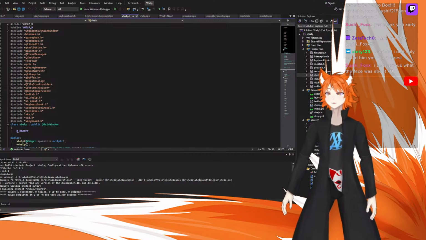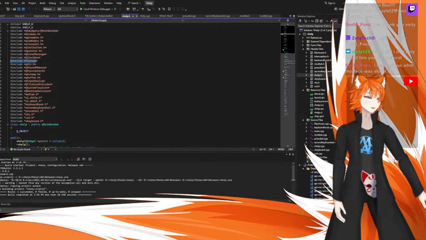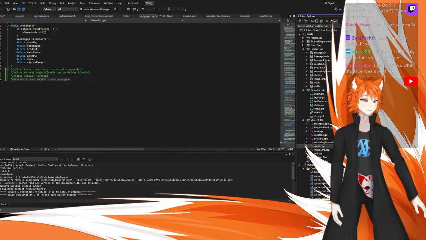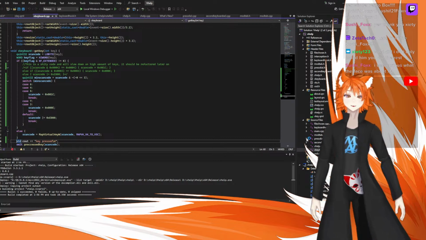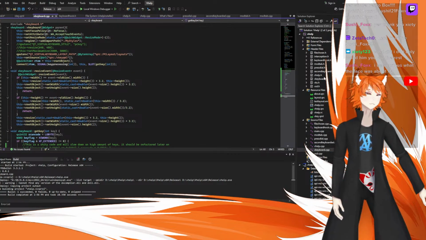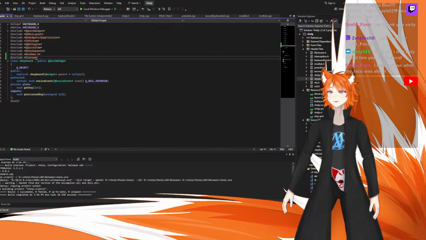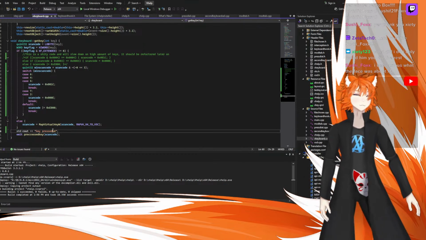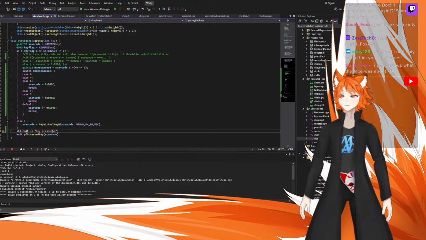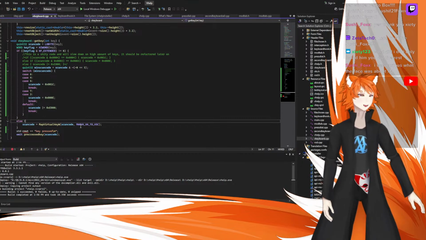I wanted to describe to you what that part does, but I need to include this first for that code to work correctly. Now if I go here, it should recognize it. Okay, that doesn't recognize it.